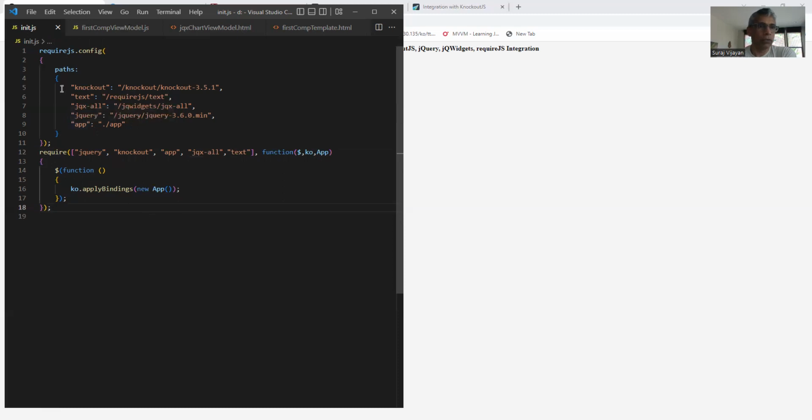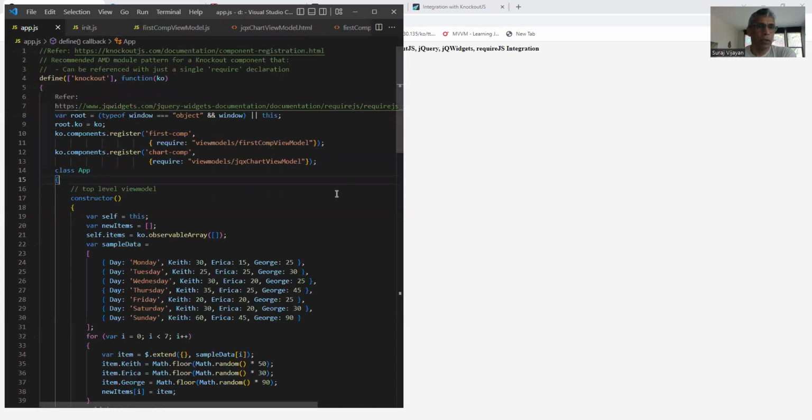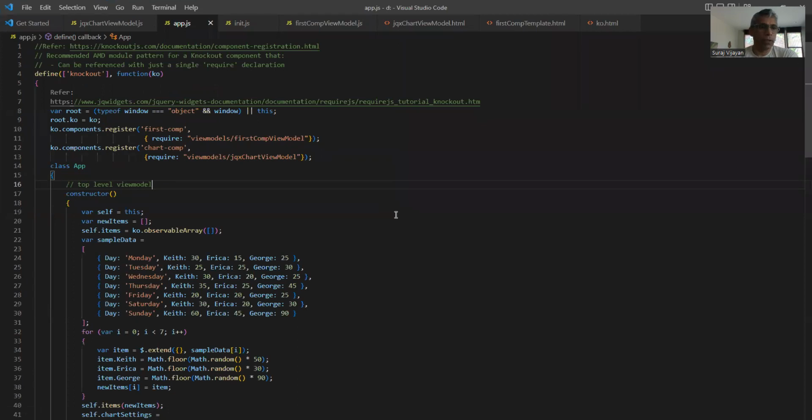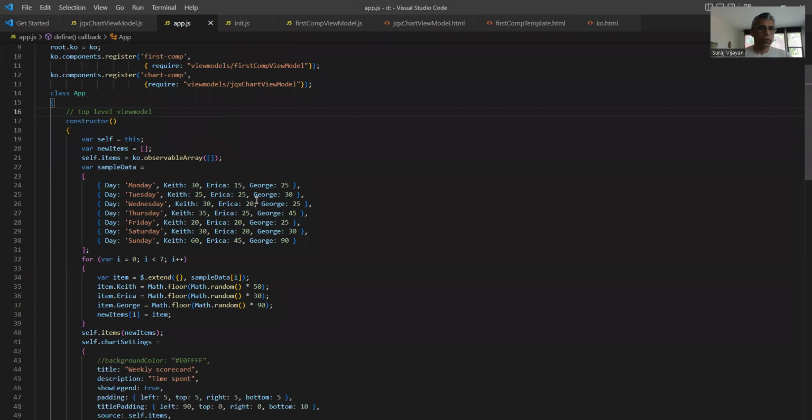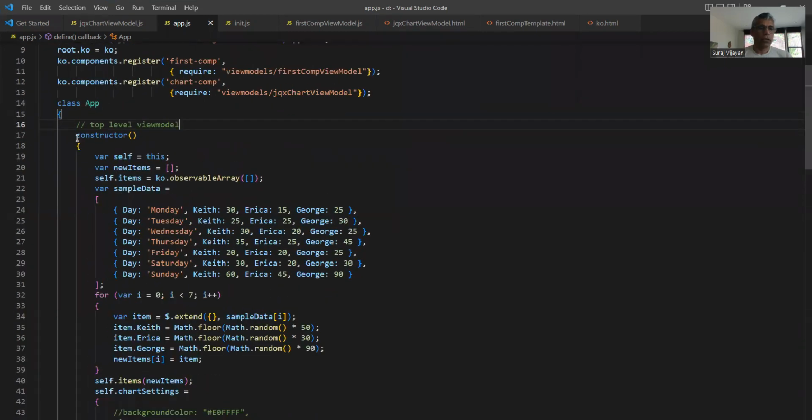Let me go into the app bindings here. Okay, so this is the main model. They call it the top level view model. So all it does is it has to construct a class here. If you see here, it's a constructor.